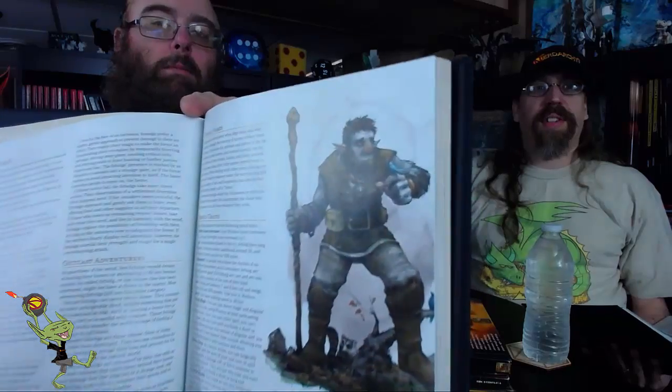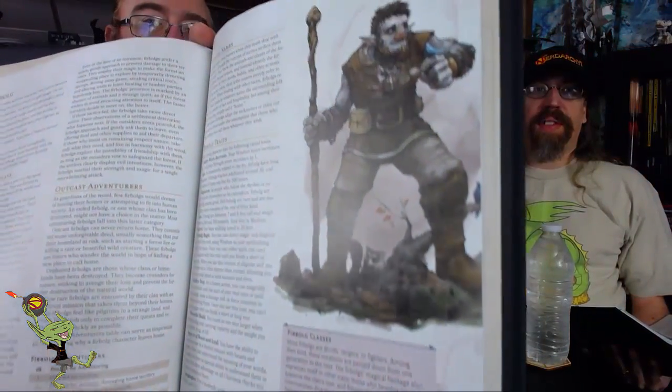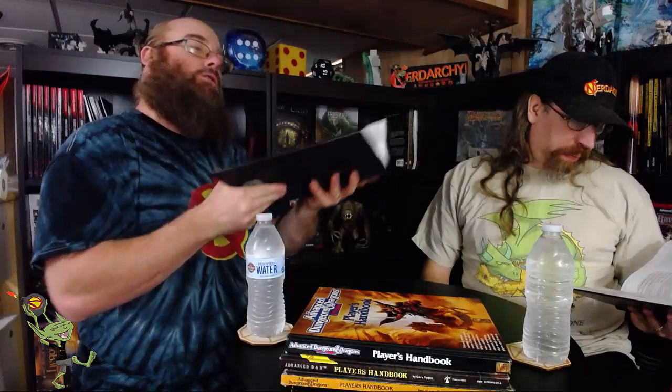Alright, so today we're jumping into our Volo's Guide to Monsters, and we're looking at page 106 for the Firbolg. Now, the Firbolg is a monster that originally showed up in Advanced Dungeons & Dragons 2nd Edition, Monster Manual 2, I believe, and they really did change the monster's appearance, and I think its demeanor as well. Yeah, I remember the Firbolg maybe being a little hippy-dippy, but nowhere near this hippy-dippy.